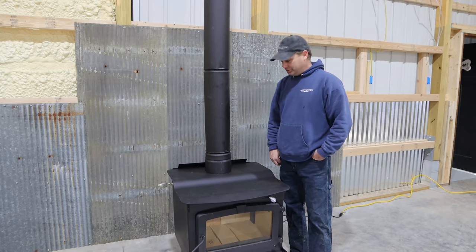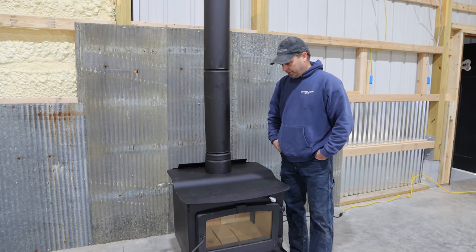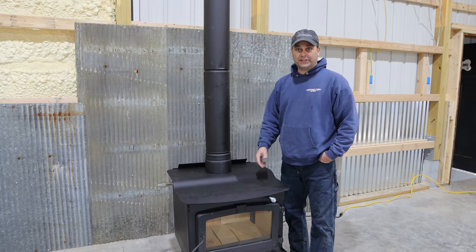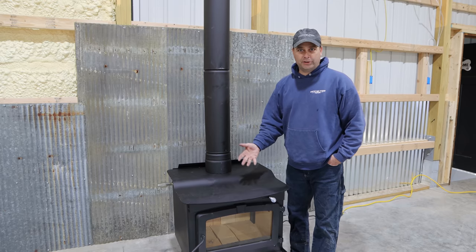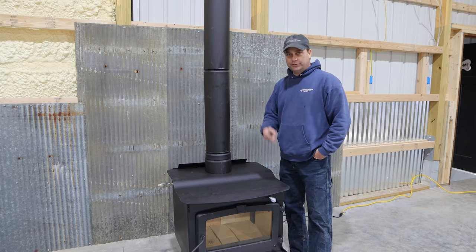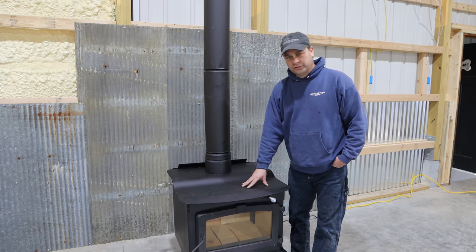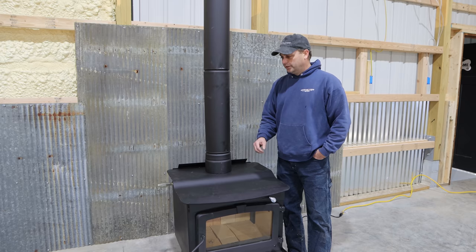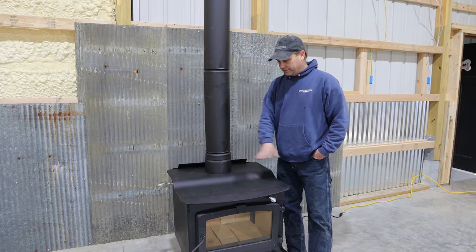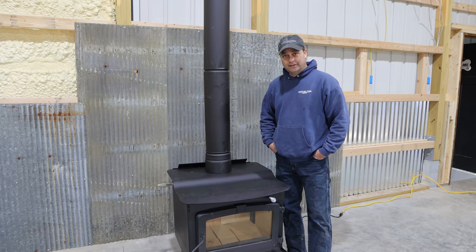All right, I think we're finished with the installation of the wood stove and the chimney pipe here in the workshop. And I think I'm ready to go ahead and light the first fire. So the first few times you burn this, you actually have to do a controlled burn, a controlled temperature, to cure the paint. That's what we're gonna do. So we gotta do a couple small fires of 250 degrees on the stove for like 20 minutes. And then the third fire's gotta be like 500 degrees for 45 minutes. And then after that, the paint's supposed to be cured and ready to use. So let's go ahead and light this thing up.